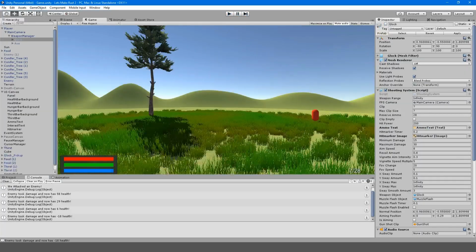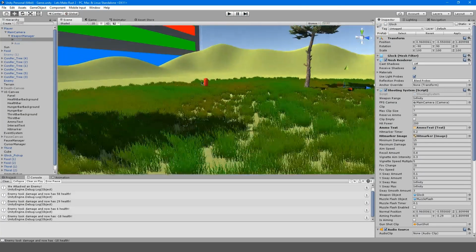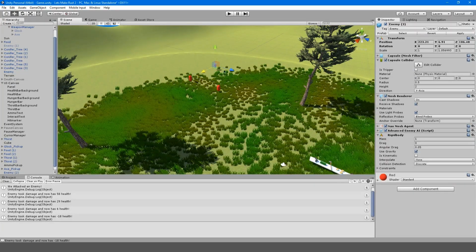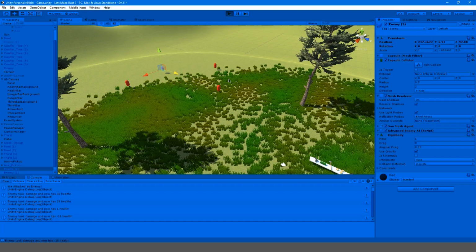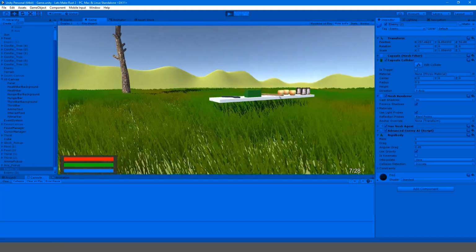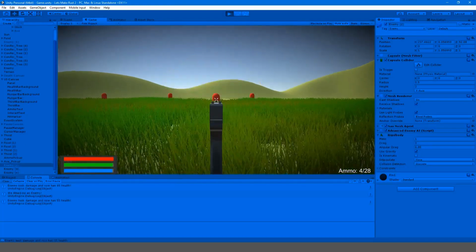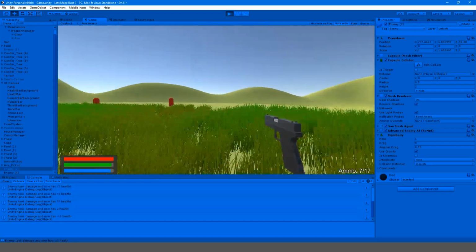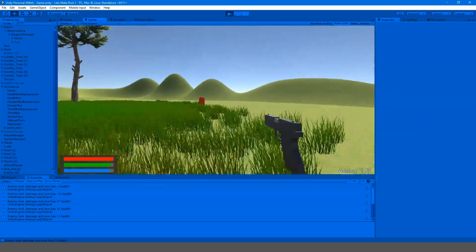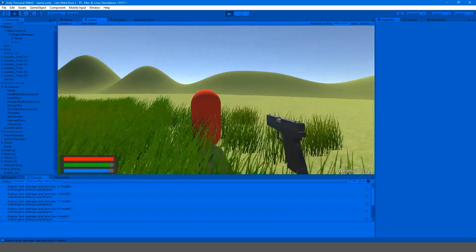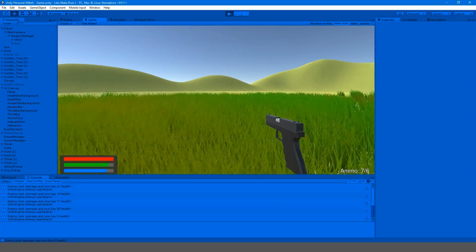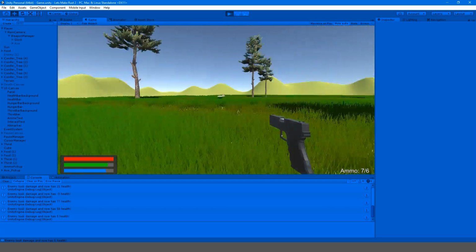I'm going to duplicate the enemy as well so that we have more targets to shoot and test our beautiful new hit marker. So like that. Okay. Yeah. Okay, so that, I think that looks pretty good actually. So again, you can adjust the settings to however you want, and I don't think we're going to do the fade just yet. It's not really necessary.